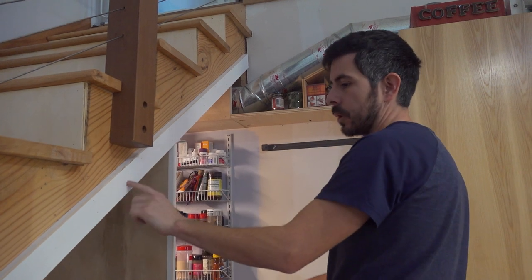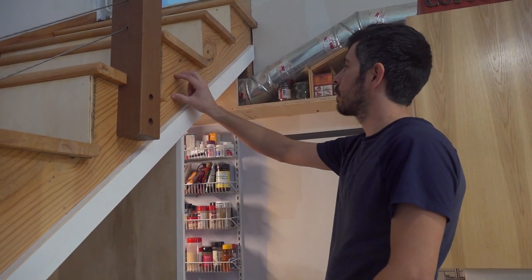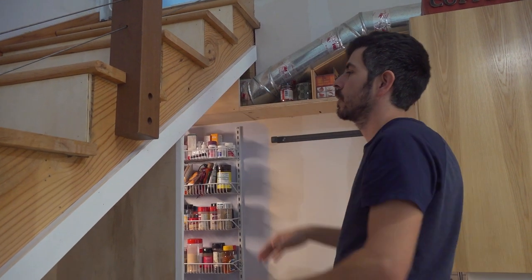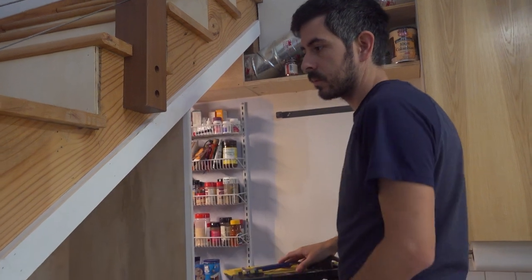So I need to take this trim board off so that I can put a board across here for the track to mount to. So yeah, I just need to try to pull this off without damaging the rest of it.